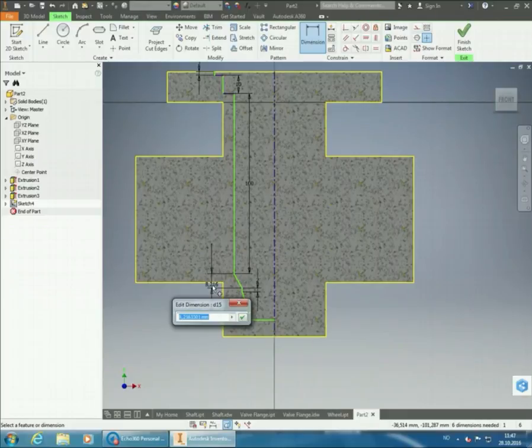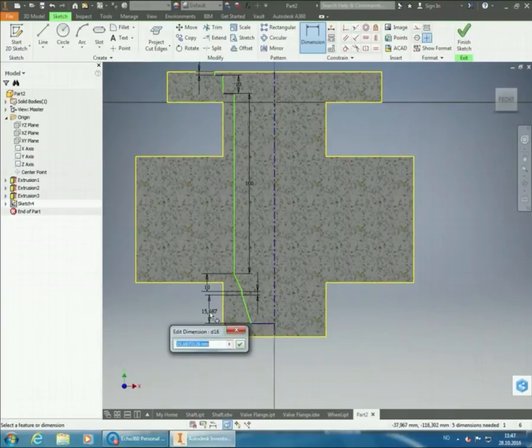And it's supposed to be 10 millimeters. And the other vertical line is also supposed to have 10 millimeters in height. So from the top of the angle line to the bottom of the angle line, and we set 10 millimeters.